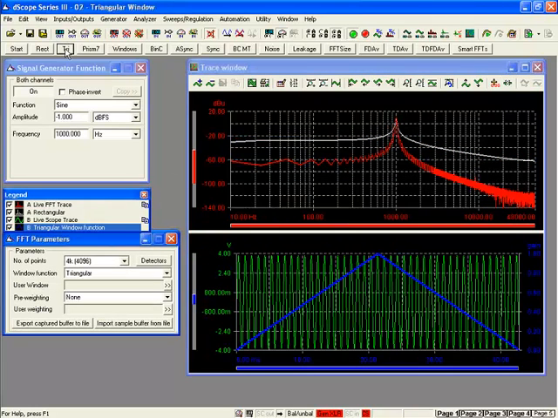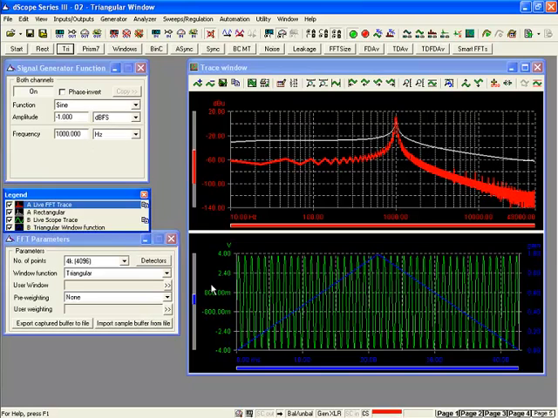I'll open this pre-configured file here. The rectangular FFT is shown in grey, and the new updated live measurement is shown here in red. And you can see we do get an improvement in analysis dynamic range, but it's really not sufficient to allow us to do anything useful from an audio perspective, to do things like measure noise and distortion and crosstalk and all those other things that you're used to measuring.